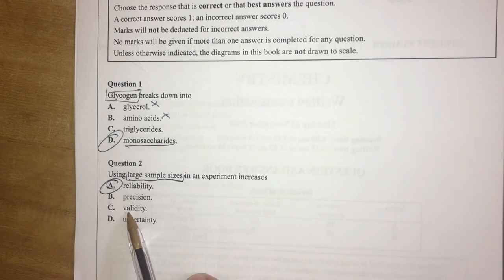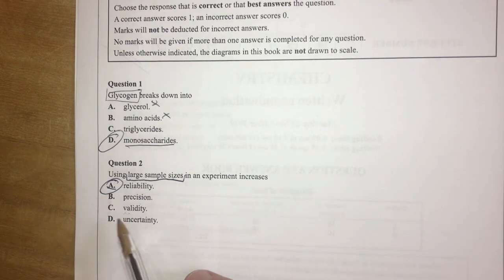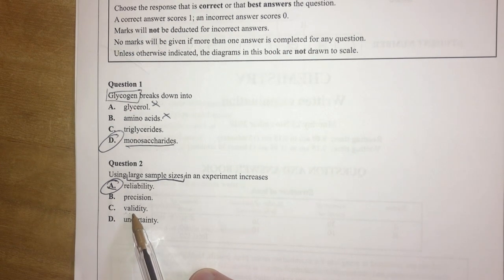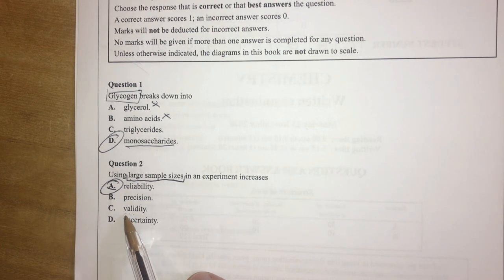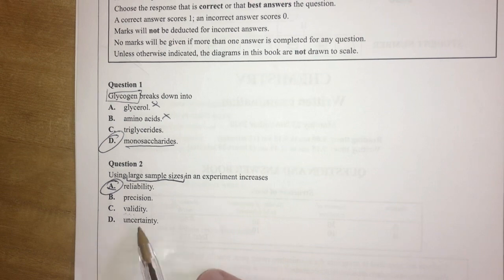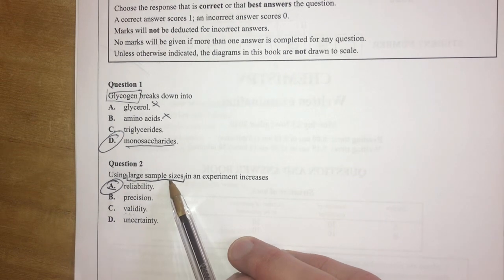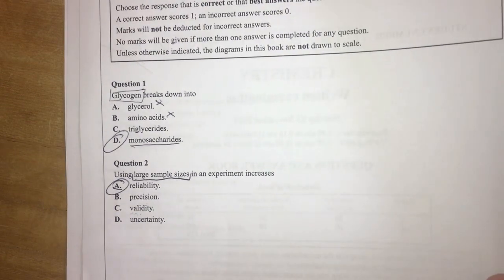Validity, not so much. A method is valid based upon the fact that what you're doing is controlling all the other variables, so validity is more about controlling variables than anything else, or doing the right method, choosing the right indicator in titration and so on. Using the same conditions in HPLC would make something a valid chromatography experiment. Uncertainty, not so much as well. Reliability is what large sample sizes is for. Again, large sample sizes in conjunction with having similar results. That's what reliability is about. I would like to see something about similar results in that question as well, but let's just roll with reliability for question two.